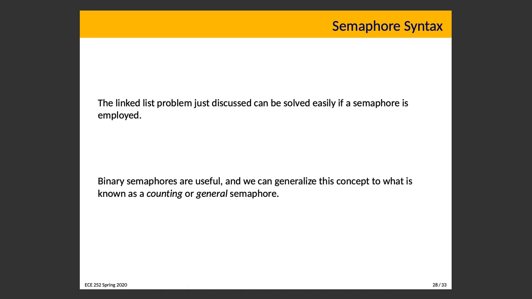If a thread attempts to wait and the decrement operation would make the integer value negative, the calling thread is blocked. For example, if the semaphore is initialized with 5 and its current value is 2, a thread that calls wait decrements to 1 — not negative, so not blocked. If the value is 1 and decremented to 0, still not negative, not blocked. If the current value is 0 and a caller calls wait, value goes to -1 and the caller gets blocked. If the value is -10 (a long lineup), the caller decrements to -11 and gets blocked.